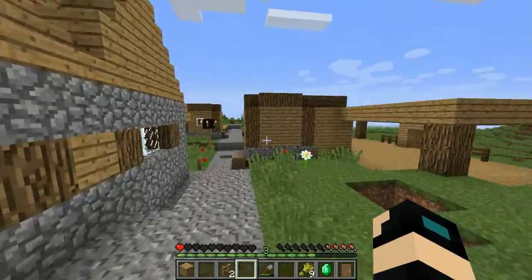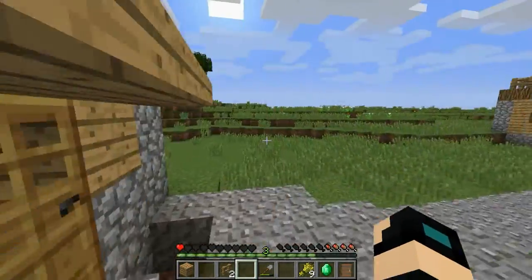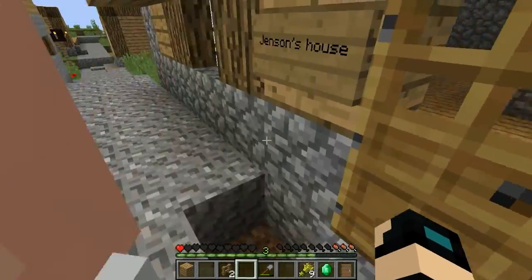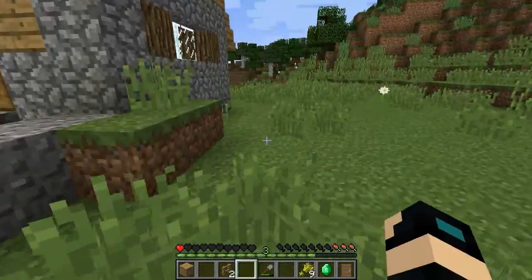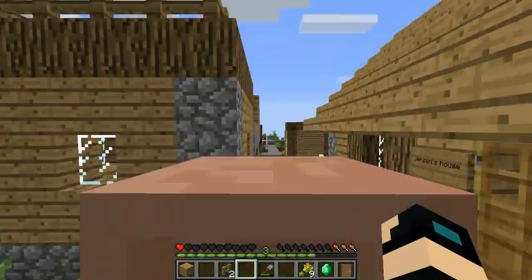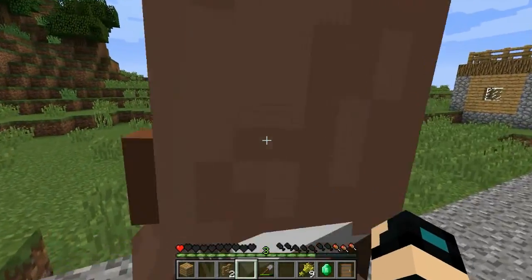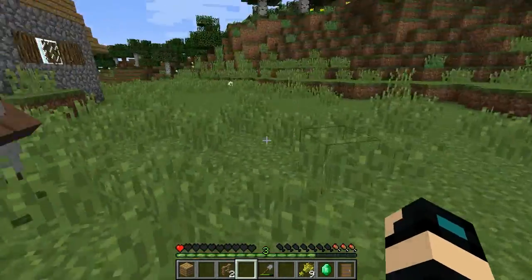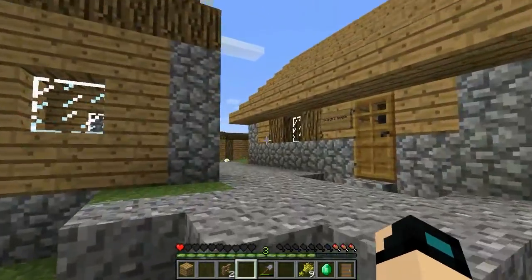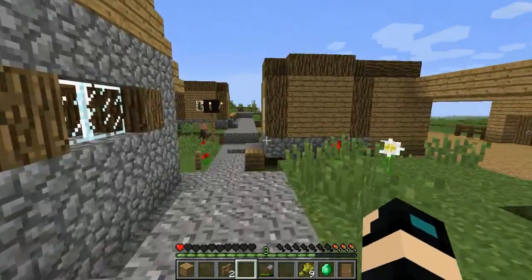Zoop. Ha! I jumped over him. Okay, let's see if I can do that again. Zoop. All right, I need to jump over this guy again. Shoot. Aha. Did I jump over you? Say yes. See, I jumped over him. See, I'm amazing like that. Just amazing like that.